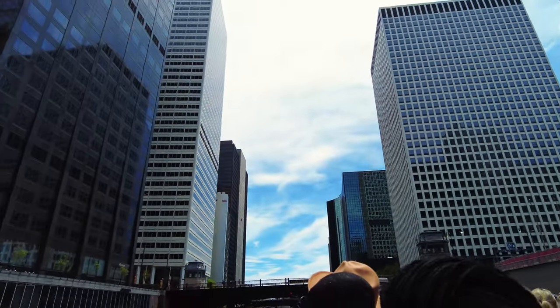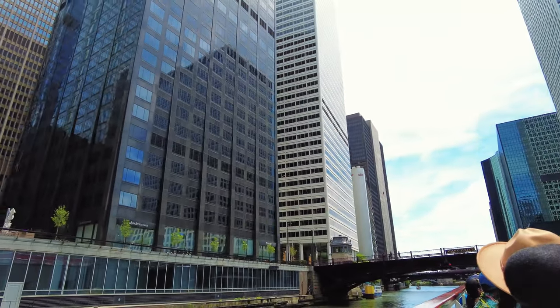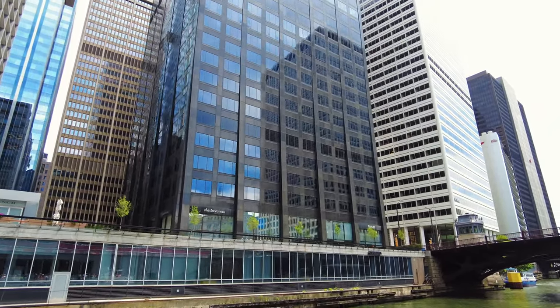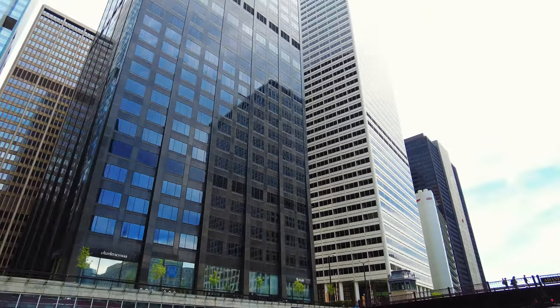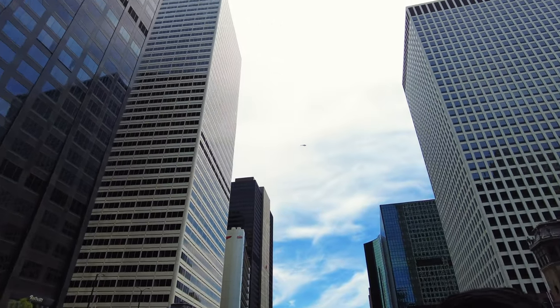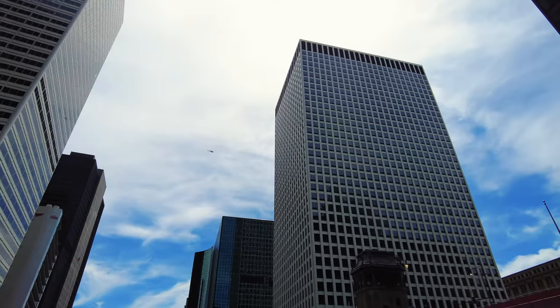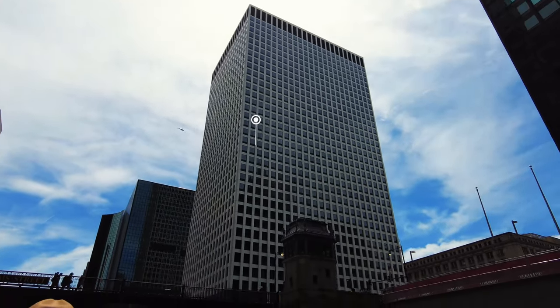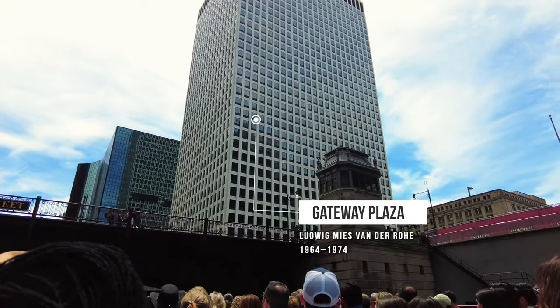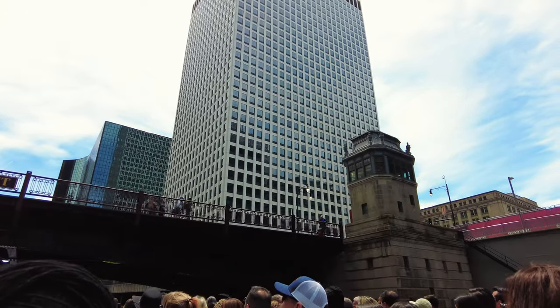Now coming up on your right is Gateway Plaza 3. That's this white building. And this is the early 70s. Look how crazy they got. Yeah, what's so different? It's a square building, straight lines. Yeah, they put a facade on it. Give them a little break, okay? So they're starting to loosen up a little bit. We call this an international style of architecture, and you see it all over the United States and throughout the world.